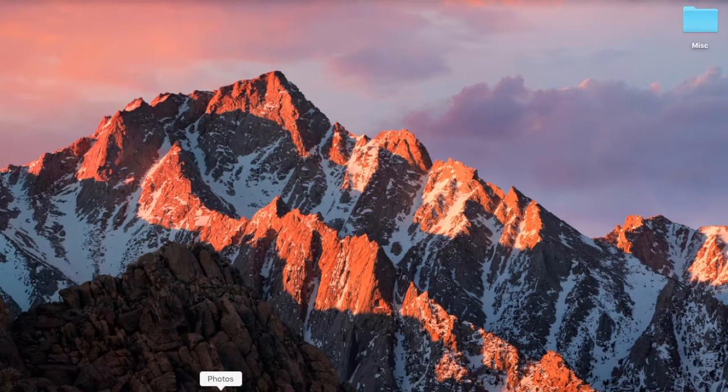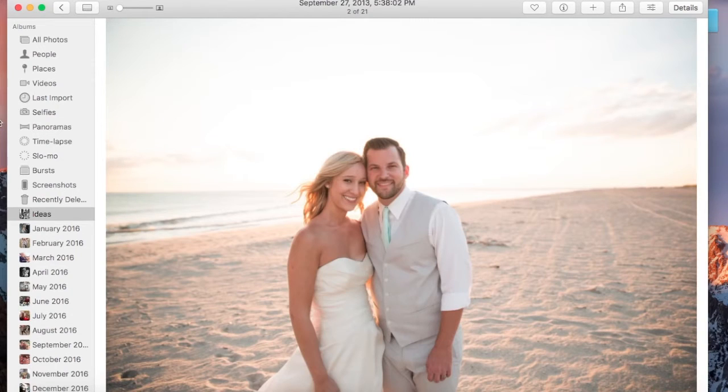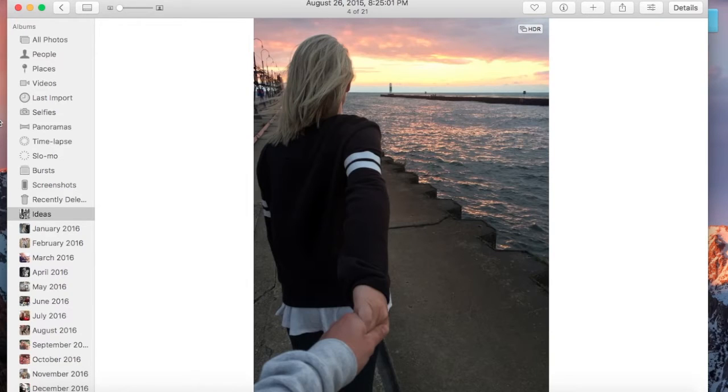The cool thing about Year in a Snap is that it helps simplify the process of choosing content by giving you a goal of 16 to 20 photos per month in order to document a full year. Obviously, you're going to have more photos for things like weddings or vacations, so in those cases the rules don't apply — these are guidelines. You can do as many pages as you want for those events. But for the average month, we might need a little bit of help thinking of content if nothing big happened.